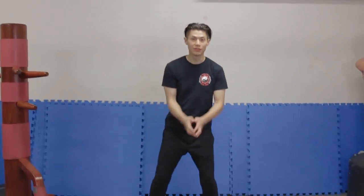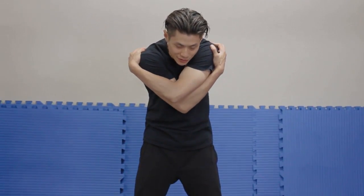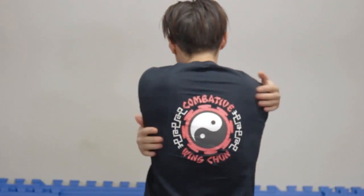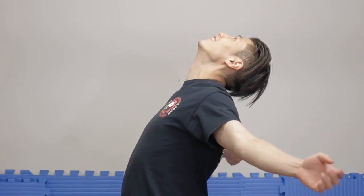Welcome back. Now we're going to talk about exercise number three to add your punching power. The next one is going to be expansion and contraction — just like doing a dumbbell fly, but you don't need actual dumbbells. We want to expand your chest as far as possible and then close your chest as far as possible — you can even grab your own back. Stretch backwards, expand your abs, feel a nice stretch on your chest and your abs. This is not a technique, it's just an exercise.